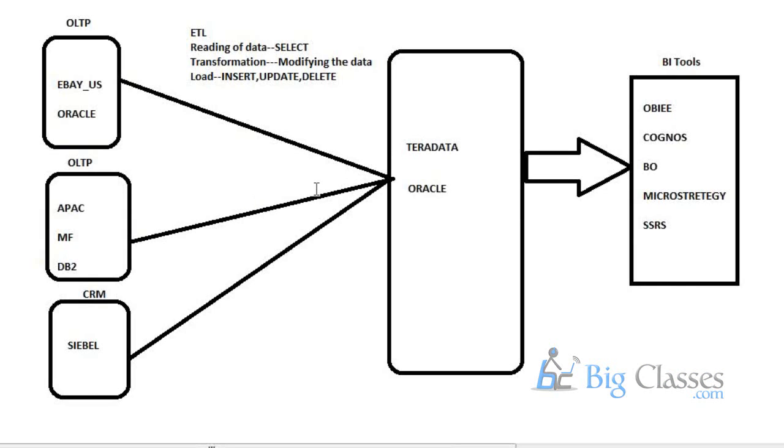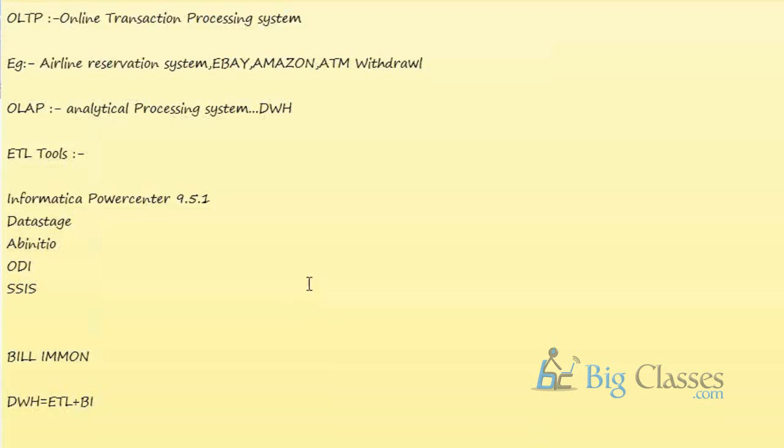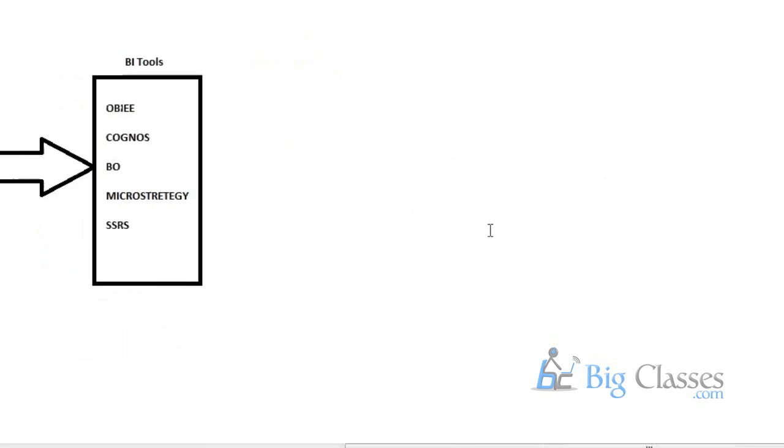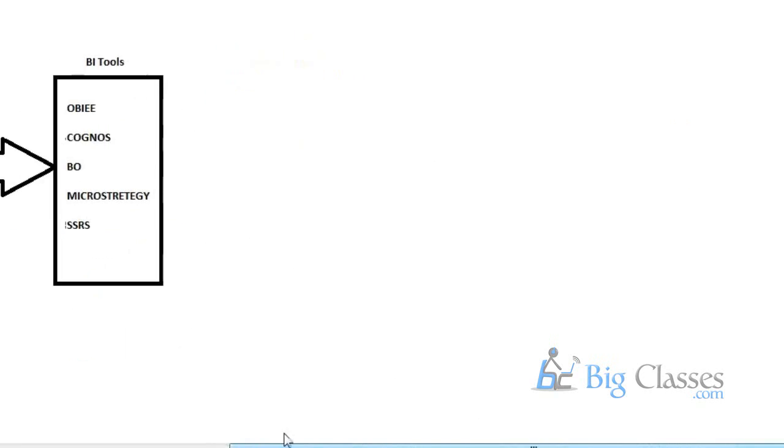So in this course, we are going to understand how the data will be integrated into the data warehousing system from the OLTP, and how Informatica will help you to integrate the data. Just like Informatica, there are other tools as well, that is DataStage, Ab Initio, ODI and so on. So this is an overall picture of a data warehouse: what a data warehouse is all about, how the data will be integrated into it, and how it will be used for reporting.